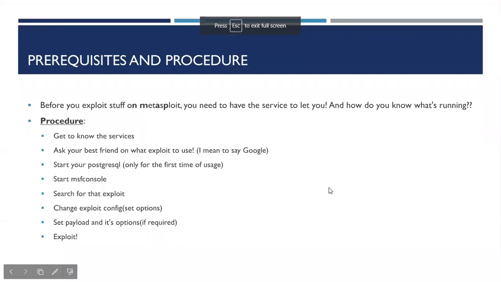So how are you going to know what services are running? Who can answer me this? The answer is in the slide itself. Look out for something fishy in this slide. I'll give you 2 minutes. What is something fishy about this slide? I'll repeat the question again: how do you get to know what services are running on a device?